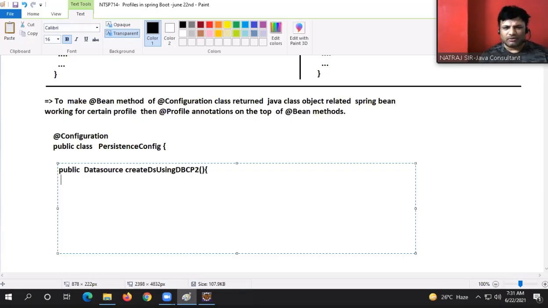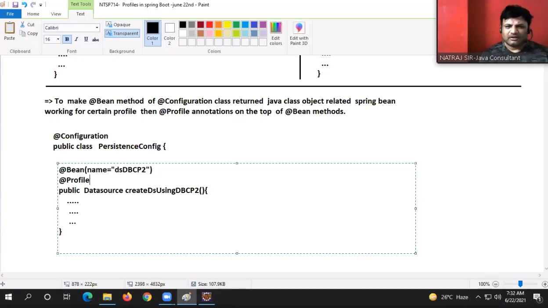Here is my code, guys. @Bean name is equal to DSDBCP2. Now I want to use this one only in which environment, guys? According to my explanation, only in the test environment. Are you getting my point, guys?